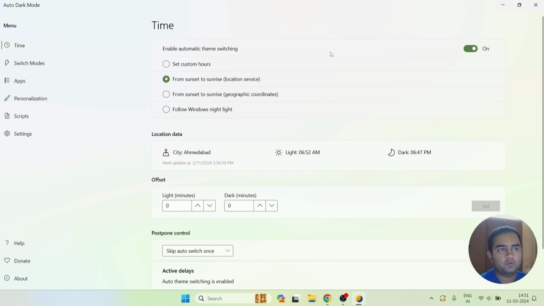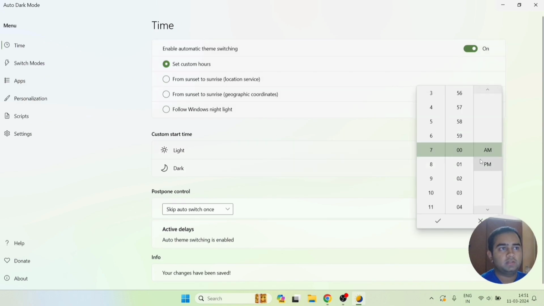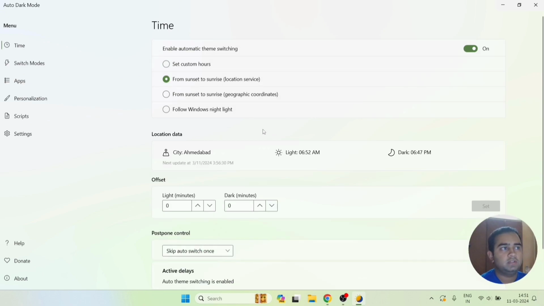So they have given us 4 options. The first one is where we have to specify our own time in hour, minute or AM and PM from which the light mode and the dark mode will get activated. The second option is based on our location. It will get the sunrise and sunset time and activate the dark mode.